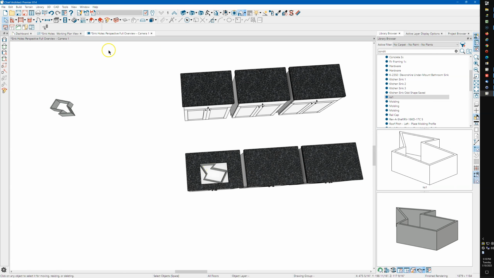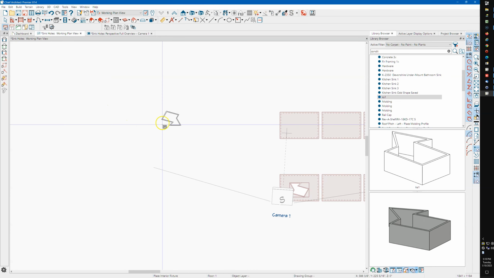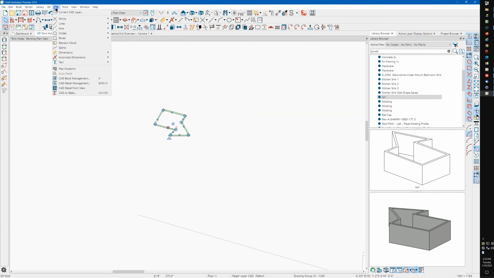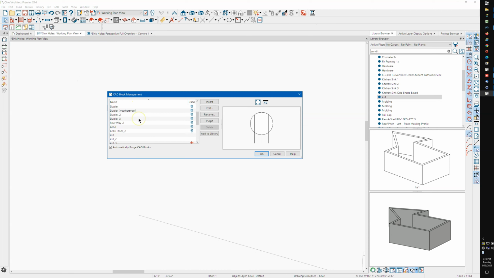So let's fix this. So let's go back over here. CAD block management. And then we'll go down here. Purge the unneeded stuff. I'm going to go down here.